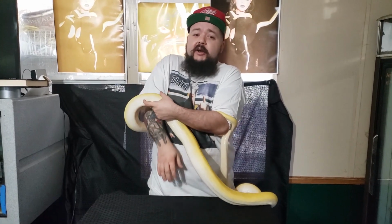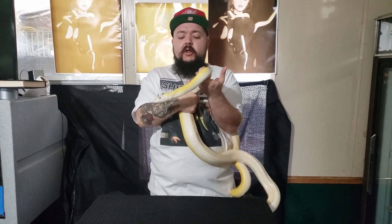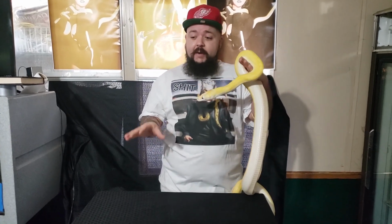That first big bloat, you haven't necessarily even put a male in there yet. She just looks bigger than normal. That's her developing her follicles, getting ready to cycle, getting ready for the breed season. At that point, that first bloat, she's coiled tight. She's going to be on the cold side of her cage. She will not be on the hot side of her cage.